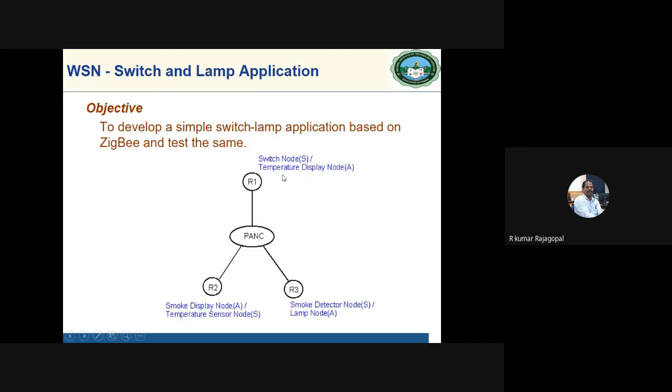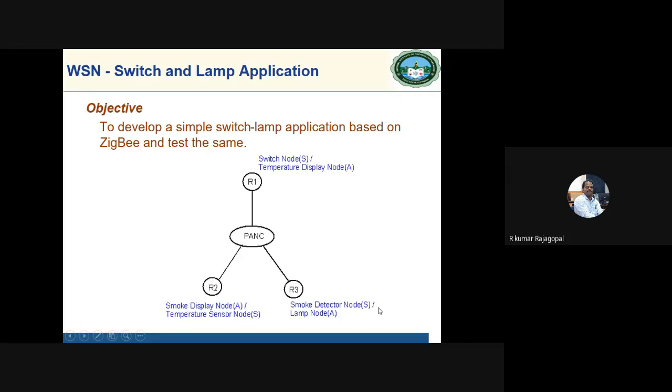So see the condition. If you operate the switch in this particular node R1, it will activate the lamp in another node, provided you have the proper network: what type of topology you are adding in the development, and what type of link address. Suppose you want R1 to R3, how is it passing via the PAN and R3, and which way does it go? These are the cases. Here, there are different additional parameters, like R1 has been configured this way, R2 this way, R3 this way.